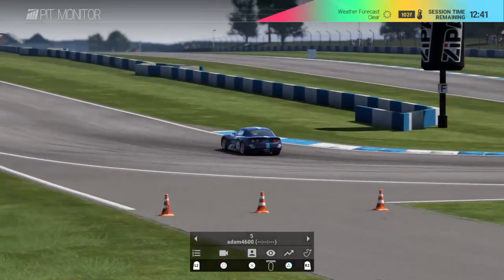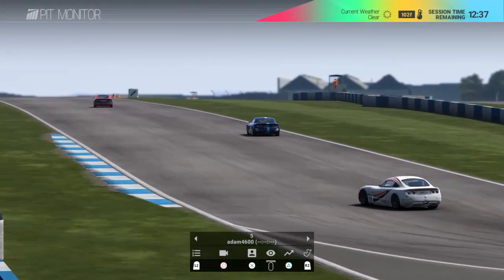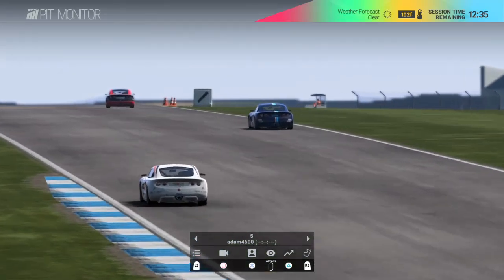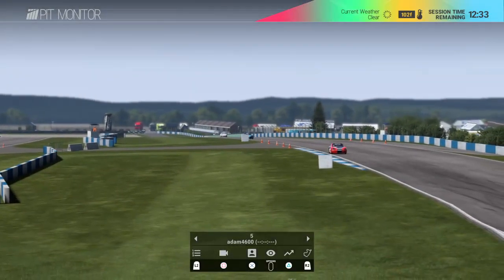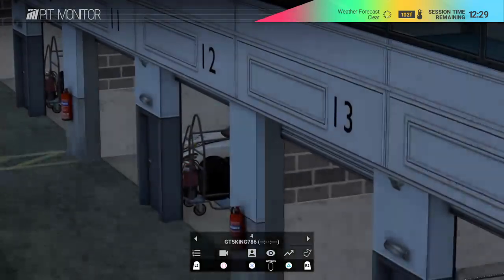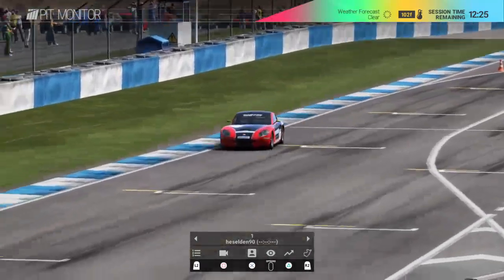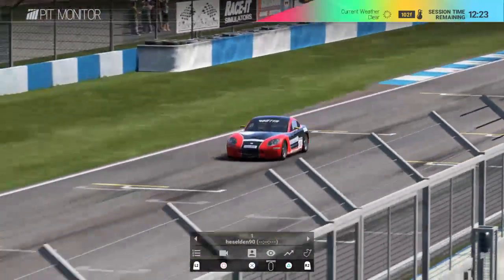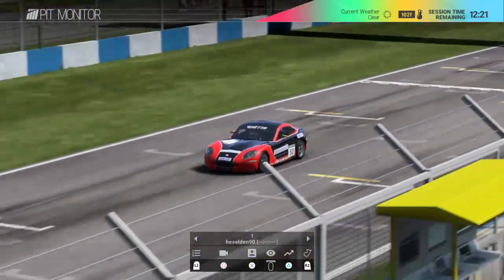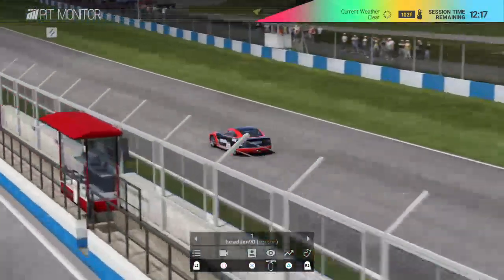Oh, Adam 4600, he's had a spin at the hairpin. He's now not going to be the first to set a time. The red and black car by the look. Sorry, go on. Yeah, Hesselden 90 has just done his lap now, so he'll be the first to complete a lap.